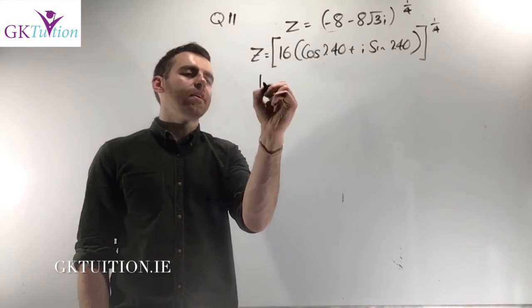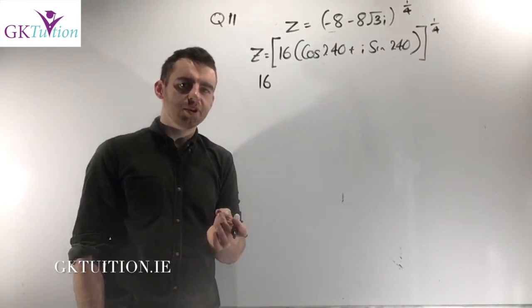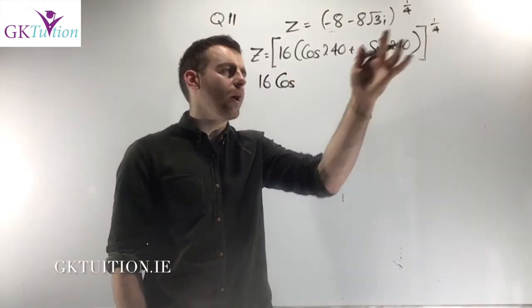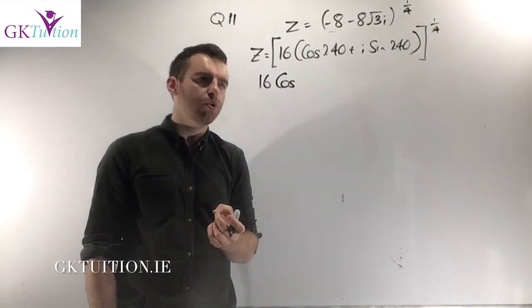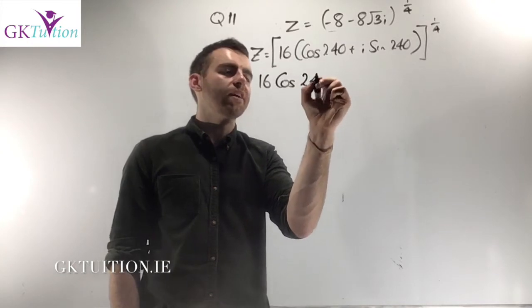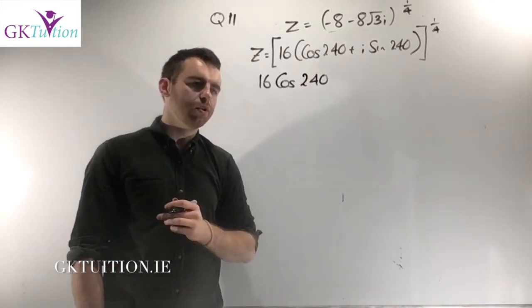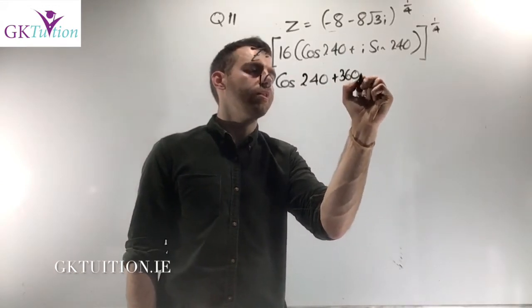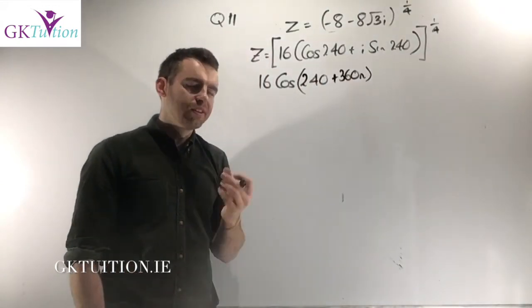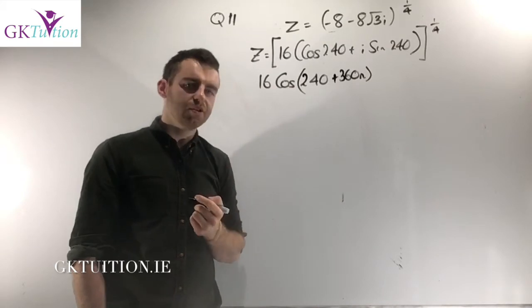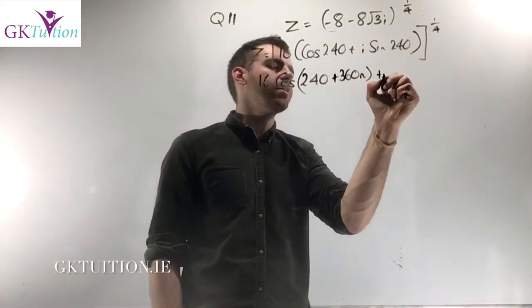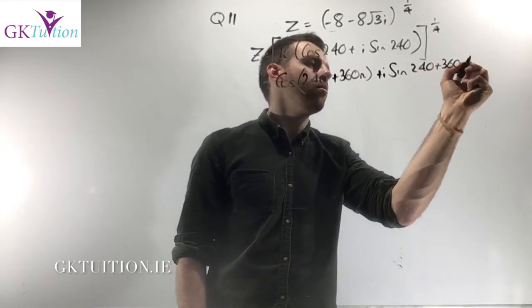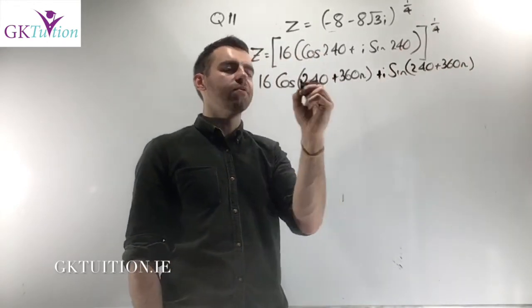And in order to think about this one, we did this in complex numbers, but we also did it in the unit circle. What we need to do, because the power is a fraction, because I want more than one answer, is generalize our angle. So instead of thinking of our angle as 240, we're going to call our angle 240 plus 360n. This comes up in complex numbers and in trigonometry. So if we generalize our angle, it allows us to get more than one answer. And I know that I want more than one answer because the power is a fraction.